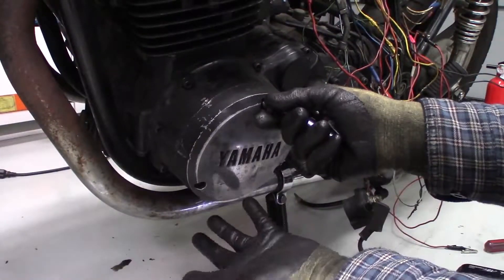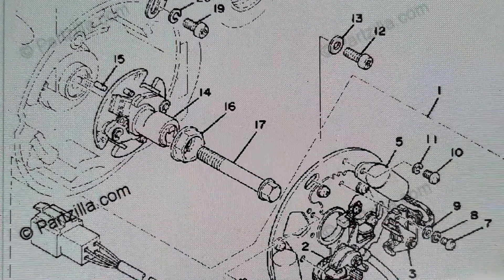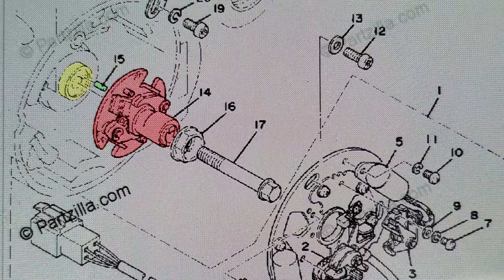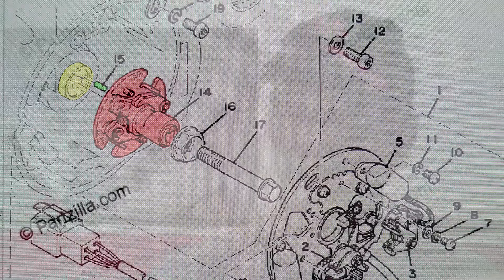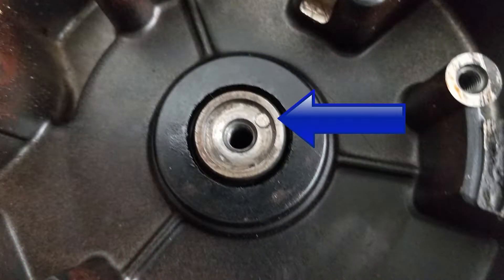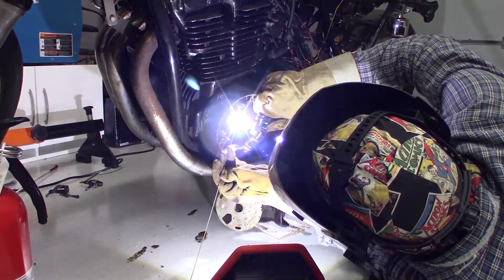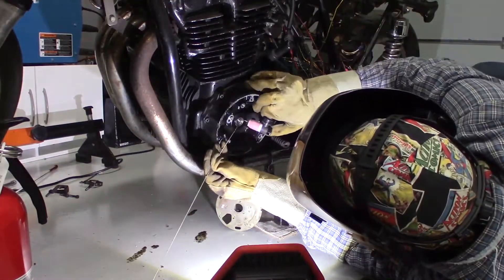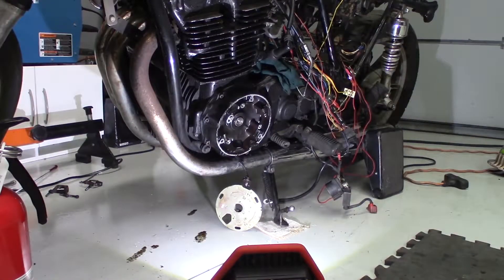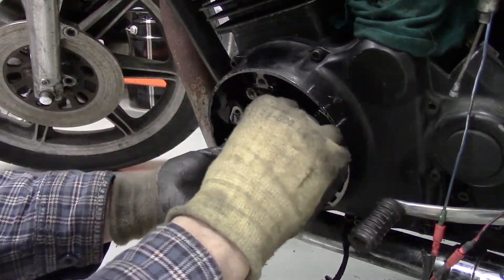After temporarily connecting main power, I moved to the points assembly, which is what tells the ignition coils when to fire. While inspecting them, I found that a botched install created a big problem. The governor wheel with all the timing marks is normally locked in position on the crankshaft with the help of a hardened steel guide pin. Somebody in the bike's history put the wheel on without aligning it to that pin first, and when it was tightened it sank the pin flush with the face of the crank, allowing the wheel to spin independently. After a bit of creative TIG welding, the ignition timing system was back together and set according to the factory service manual.